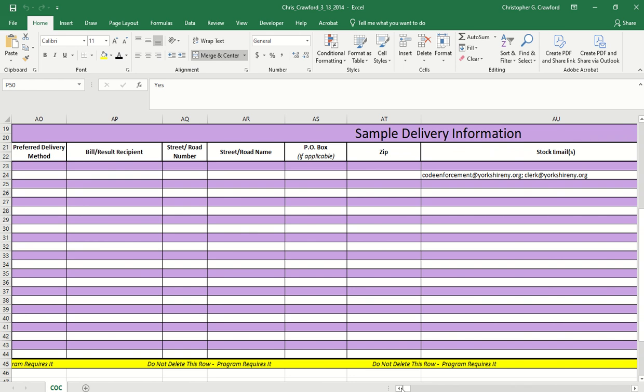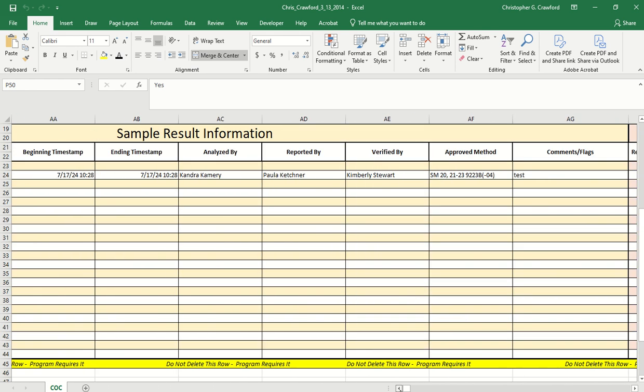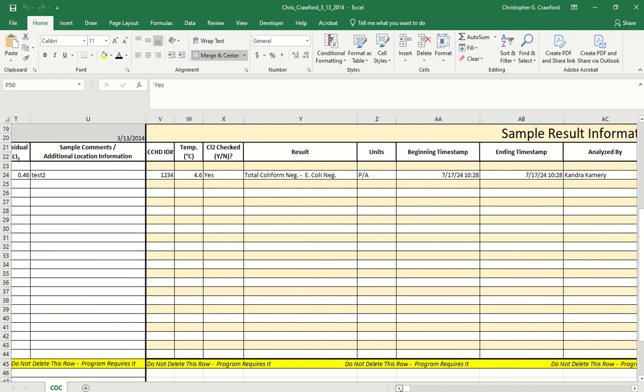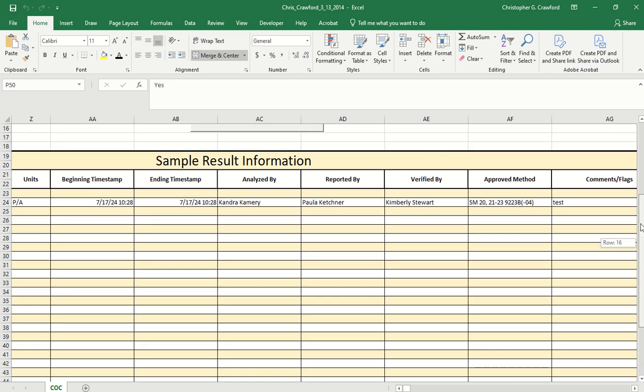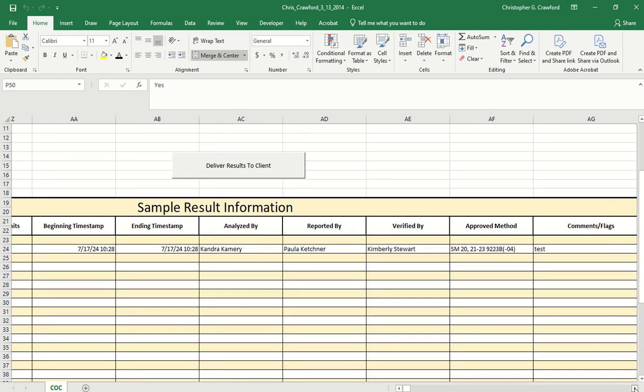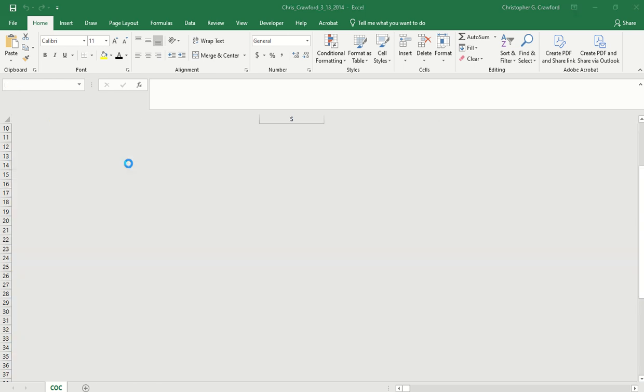So I think let's see if we're all set for delivering this to the client. Looks like we got all the information we need. I'm actually glad I haven't worked on the COC in a while and tested it, so I'm glad we did this. I got a couple small things to work on. Deliver results to client. There you go.